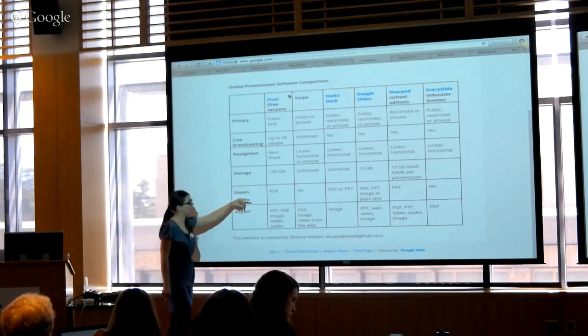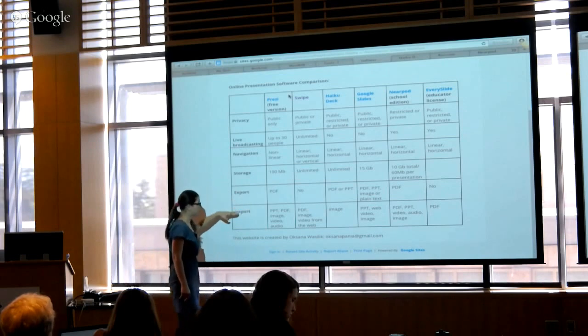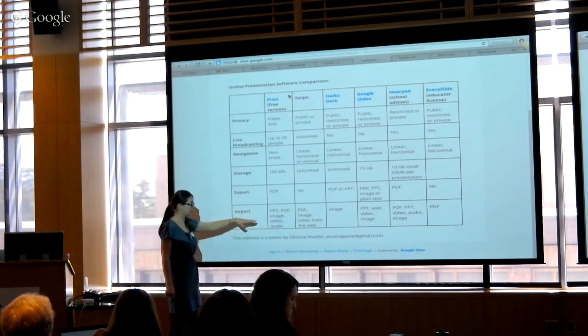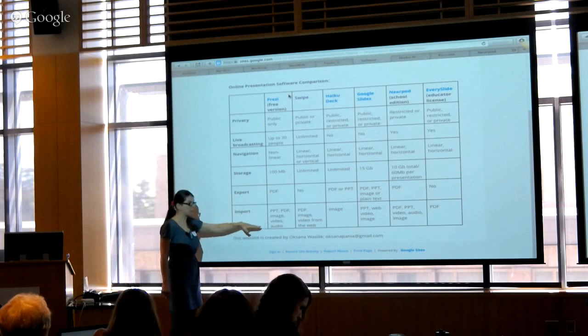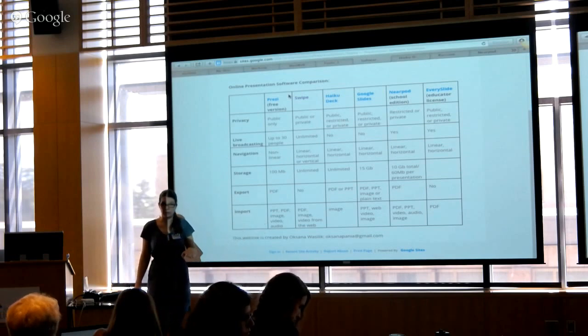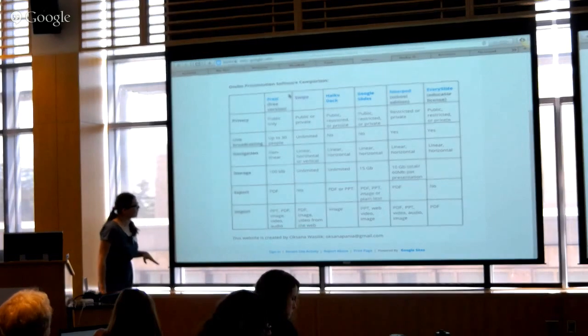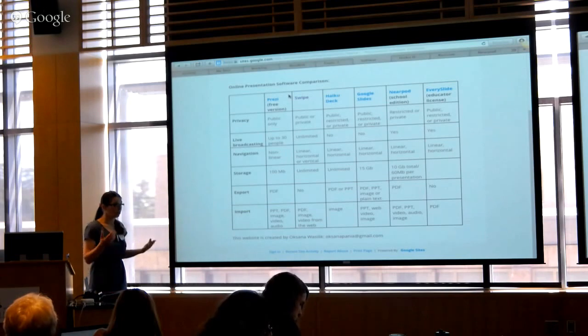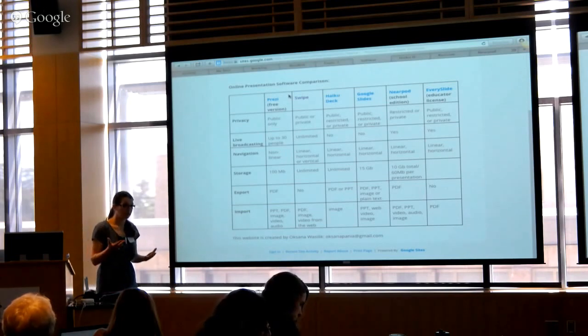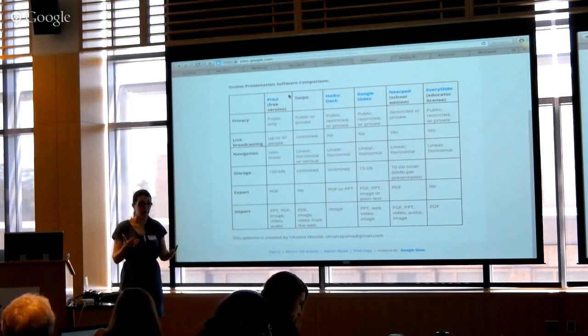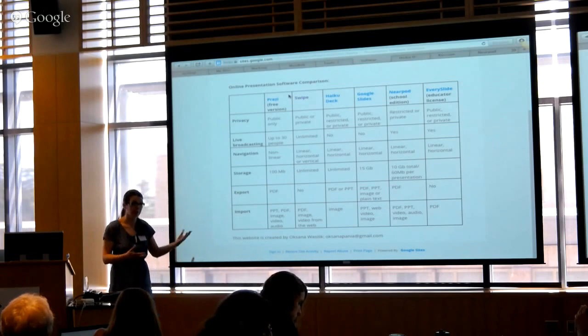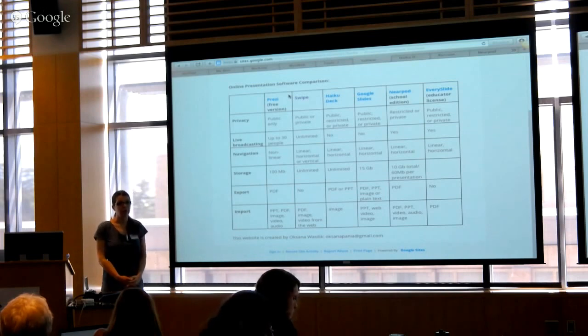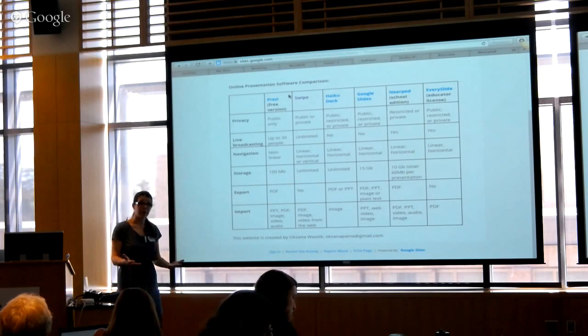And then Prezi allows you to export your file as PDF, and importing as PowerPoint, PDF, image. And they also allow you to embed YouTube videos and audio files that you have saved on your computer. So those are the kind of things that Prezi has, and it's up to you to decide again. I guess you will be designing Prezi inside Prezi, so this is primarily a presentation tool that comes with some live broadcasting capability. So it's up to you to decide what you want to use in your classrooms.